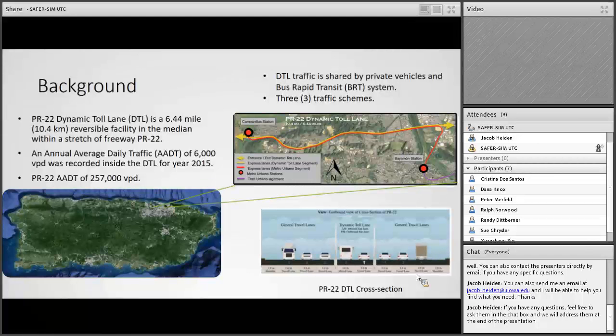The dynamic toll lane is an innovative congestion management strategy that charges tolls in a dynamic way depending on the congestion. So the toll increases from $1 to $4.75, depending on the level of congestion of the expressway. Therefore, this is applied as a demand management strategy as well, that tends to spread the demand over a longer period of time, such that the user starts earlier to pay a lower toll.